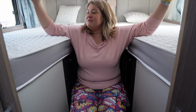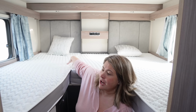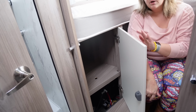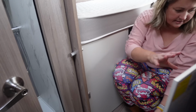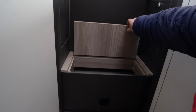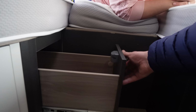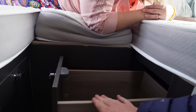I love it. The rear bedroom is two singles with an infill cushion to make it into a nice big double. The kids really enjoyed staying in this. We also have two wardrobes. This one is deep enough for hanging space. And storage in the stairs, like that. Very handy for shoes. And there's handy drawers either side, here and here. Good sized drawers for pants and socks, I think.